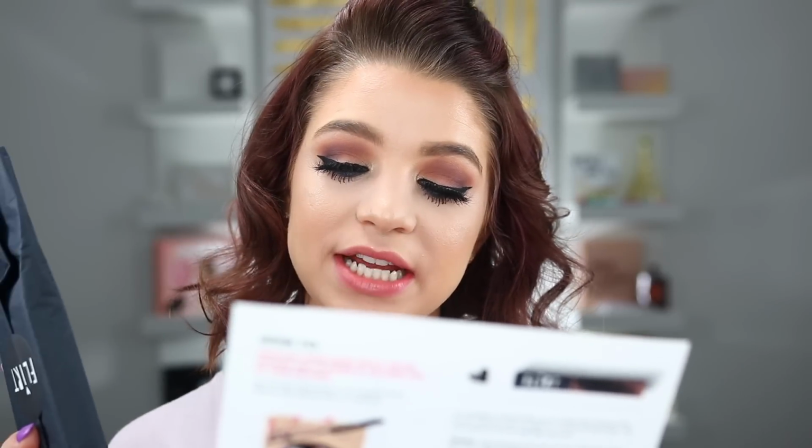Next, I just opened this one from Flirt. This says Thickums Tinted Fiber Brow Gel. We have 4 shades available: blonde, light brown, medium brown, and dark brown. And it says that these retail for $18. They are a tinted gel formula that helps define and intensify your brow, thickening microfibers, build volume and dimension. It says that the brush is easy to get from the root to the tip for a flirty, fuller looking defined brow. Fade resistant and lasts all day. These are cruelty free.